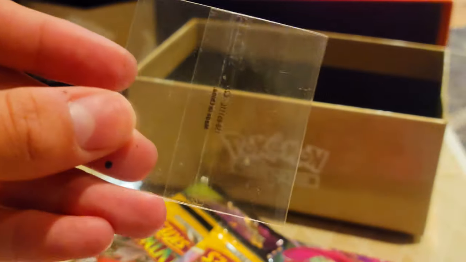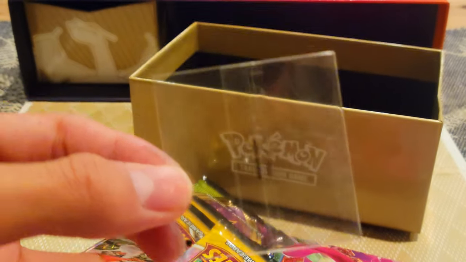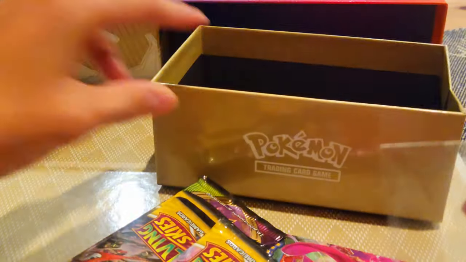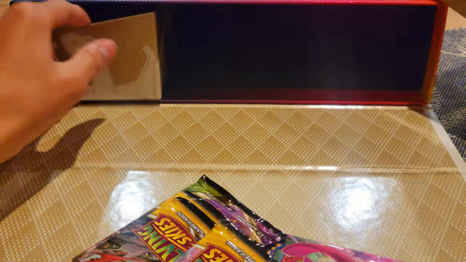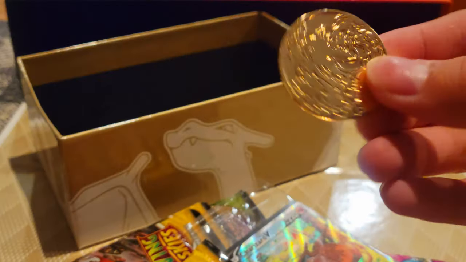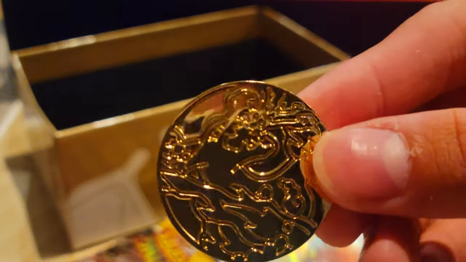And then the V-Star thing. Yo, we got an invisible product here. It's pretty good. Alright, and then the last drawer, more packs, and the promos. Oh my, and a gold coin. Oh my, Charizard, mad wavy.